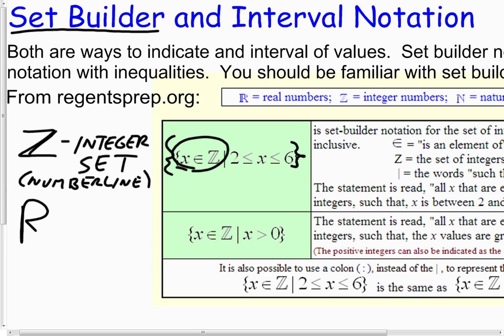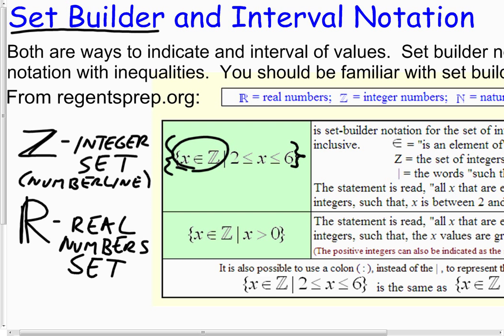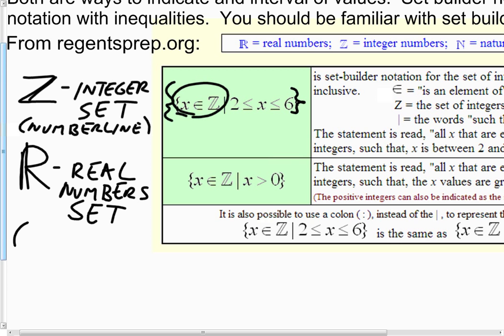This is the letter we normally see. If you see a big R, that stands for real numbers set. Real numbers just mean everything. There's actually imaginary numbers that you'll get to in Algebra 2, or possibly at the end of this course, if you do that. But we don't get into those numbers. Those are things like the square roots of negative numbers. They're imaginary.